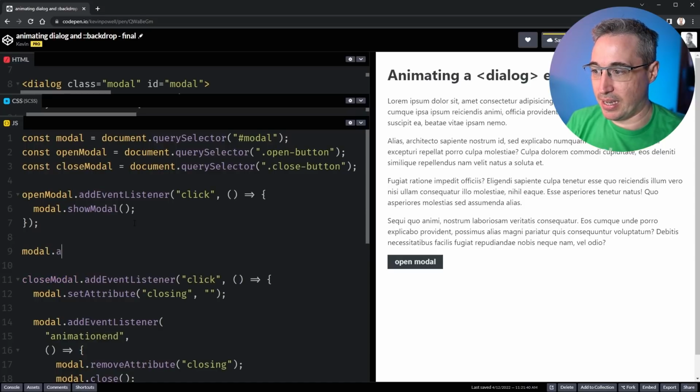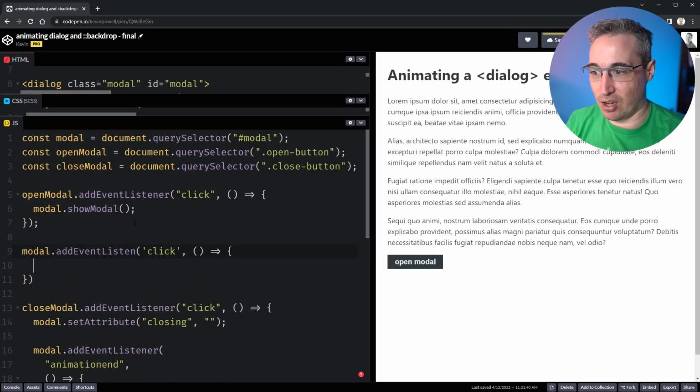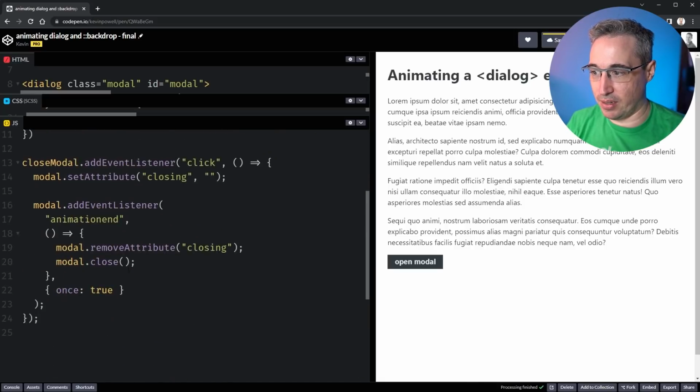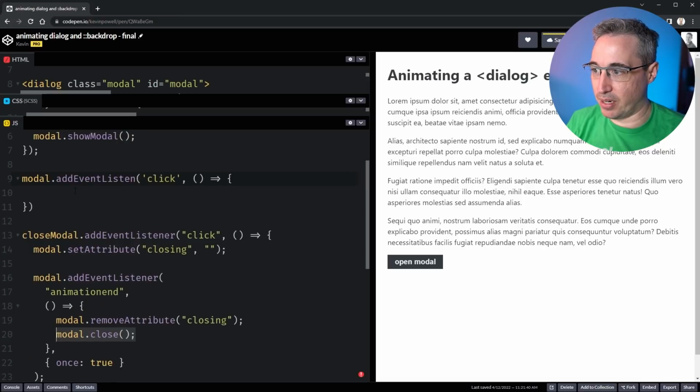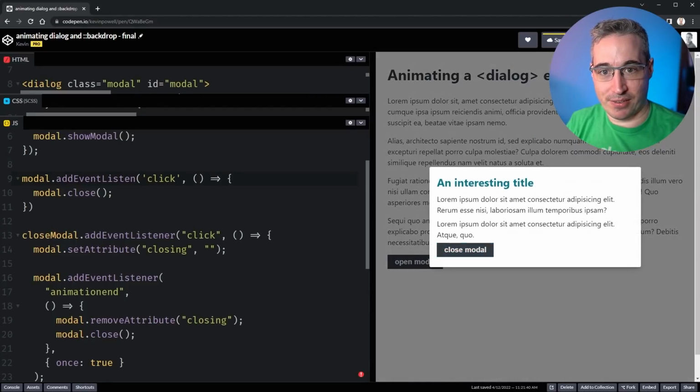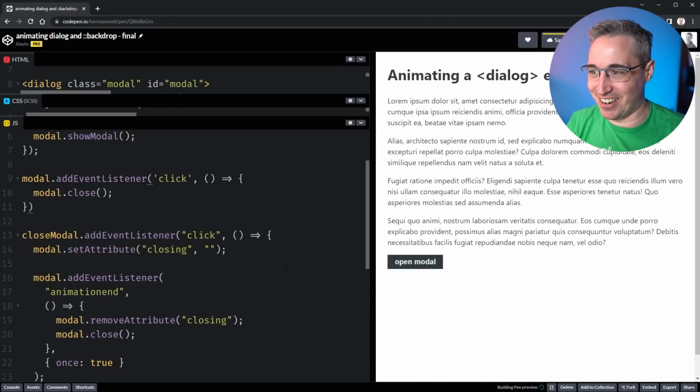So modal add event listener of a click, and we're going to have to do a little bit with this to get it to actually work. But if somebody clicks on the modal, we can run the close modal method right here. So let's put that there and just see. So now if I open it, it opens, and if I click, you gotta spell listener, right? Add the ER there. I spell listener wrong a lot. I also leave off the E here all the time. So now if we open it, it opens, but if I click, it closes.